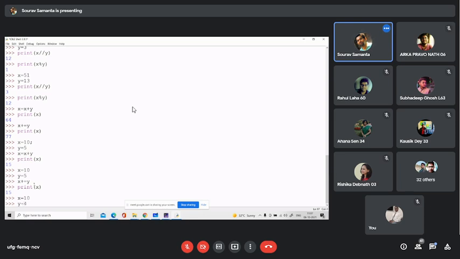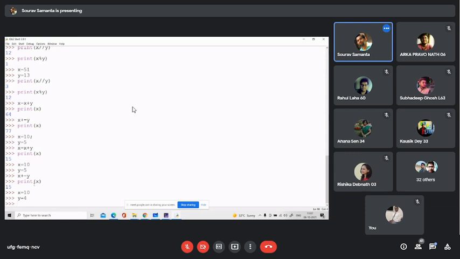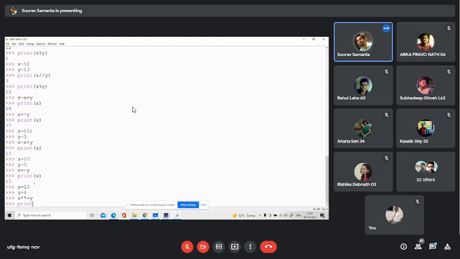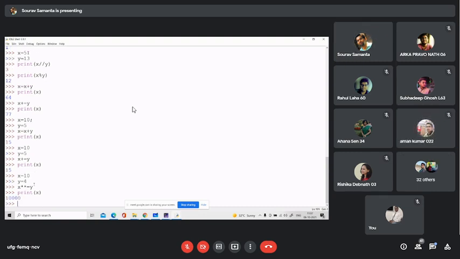Now x double star equal to y, then print x. What will be the value? 10 to the power 4.